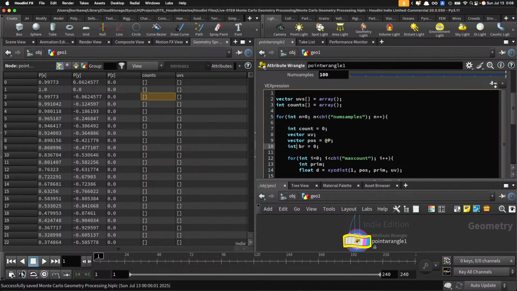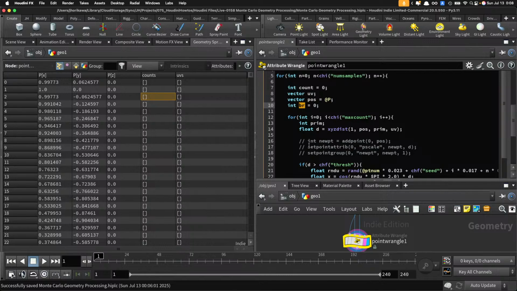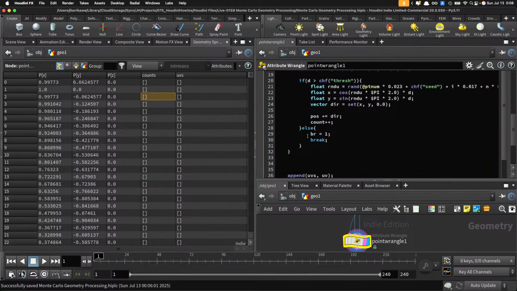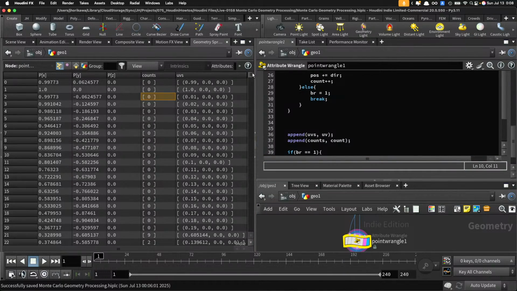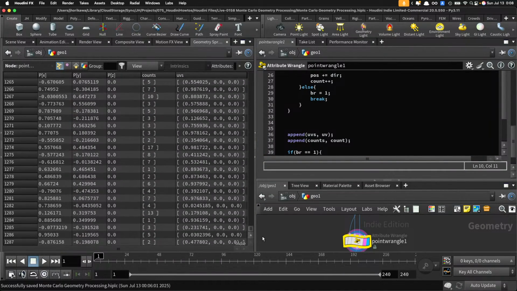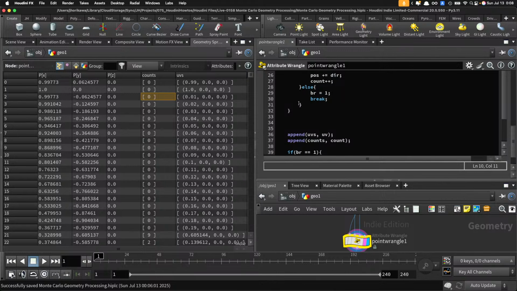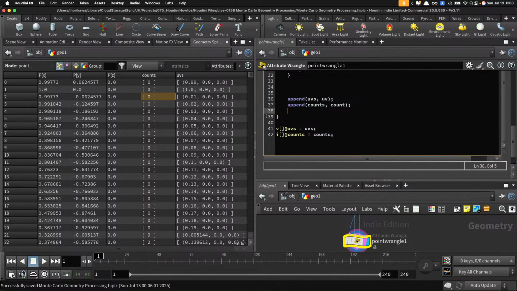So if BR is equal to 0, okay, yeah, this should, wait a minute. No, it's not working. I think I should not do this.